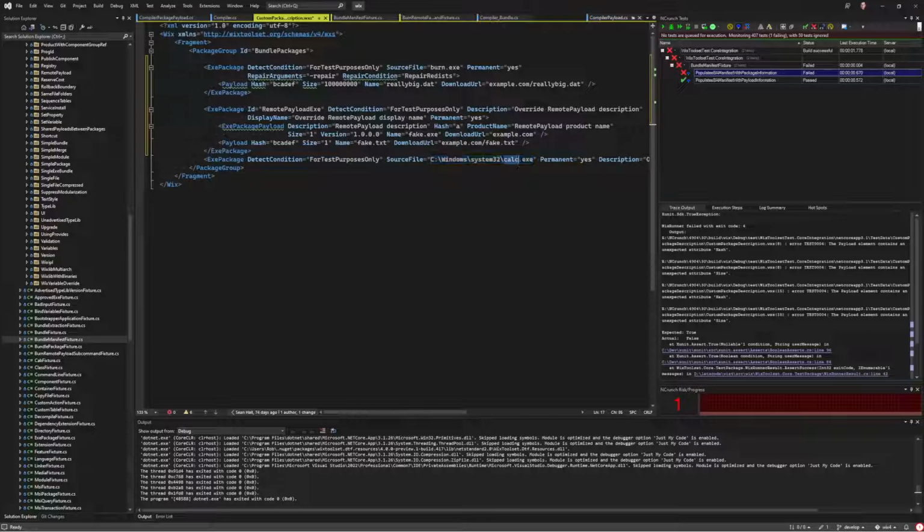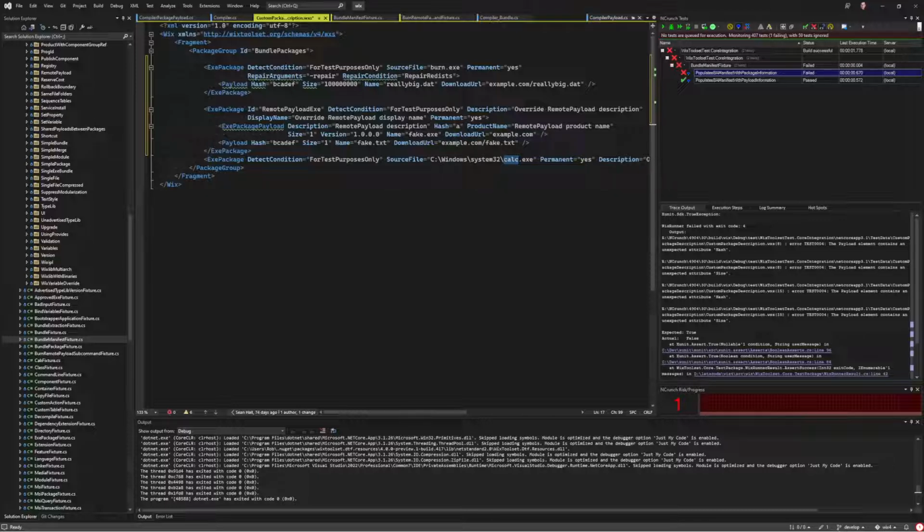then the tool set can, during the build process, gather all this information from these exes, from this file, its hash, all that stuff, and put it in here. And that's great if the file's local. But like the feature request said, we have a very large set of files that we don't want to have to get processed every build. They don't change, they're big, so let me just put them somewhere else. So that's the remote part of remote payload. They're not available in your build process.